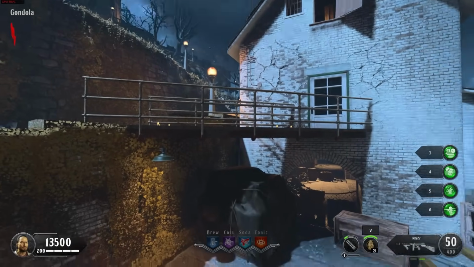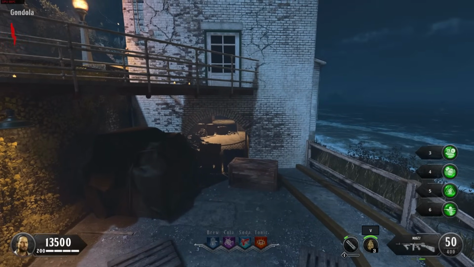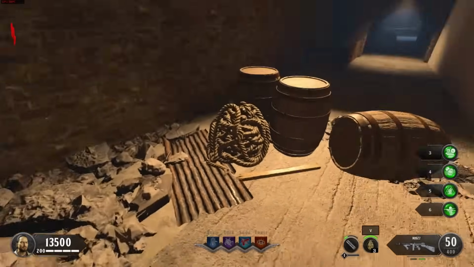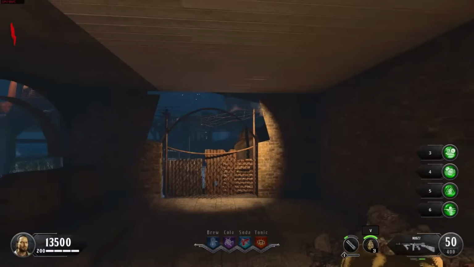And although there is no collision, as you might have saw while we were looking into the building, there is a first floor to this area, which does have some modeling to it, some barrels and stuff, because of course you can see it from inside the map.